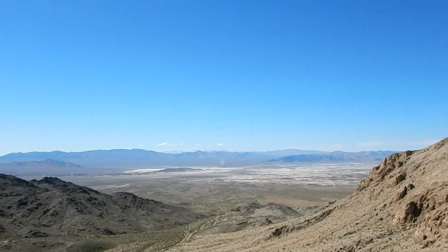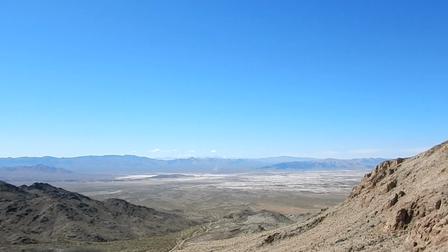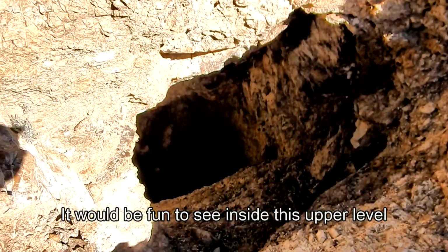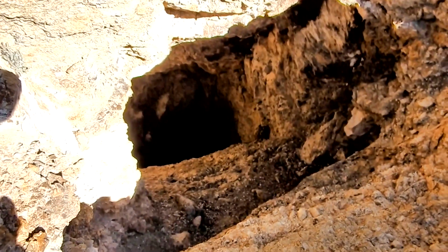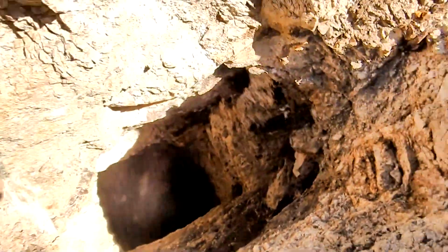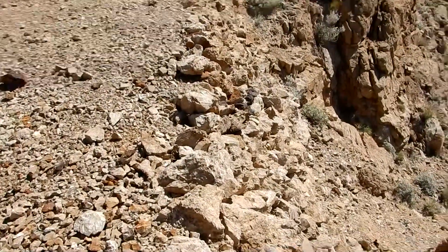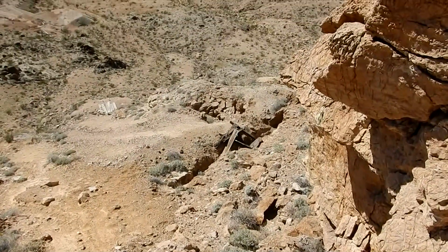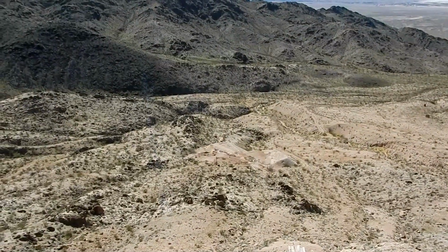This is looking back towards Tecopa. In the distance is Telescope Peak with the snow on it, other side of Death Valley. Well, there's a big open shaft here, or an open stope, that is pretty steep to climb down. You could get down about the first 20 feet, but then after that it goes straight down. And this is on top of this wall. And we're above this other open stope that I believe is right there where that timbering is. And the main part down there is by those other waste piles.